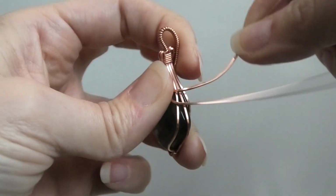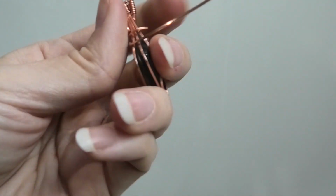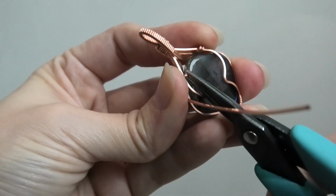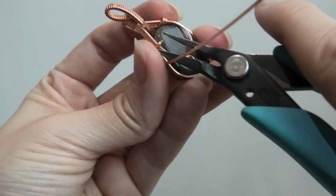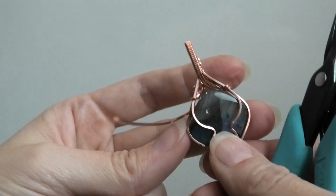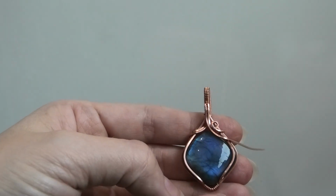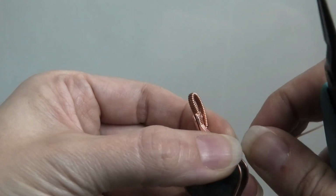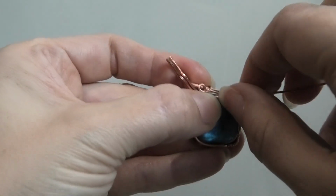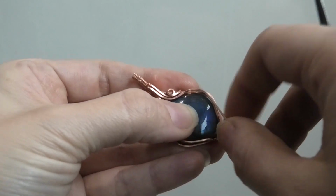Okay. So now I'm taking this wire. Same thing, bringing it to the back, trimming it off, and then grabbing that little wire end and just pushing it, bending it in there, and pressing it down in there, like that. And now with this wire, you can just do the same thing if you like the way it's looking as of right now. Or if you are just thinking one swirl is just not enough swirls, you can make another swirl, which is what I'm trying to do here.